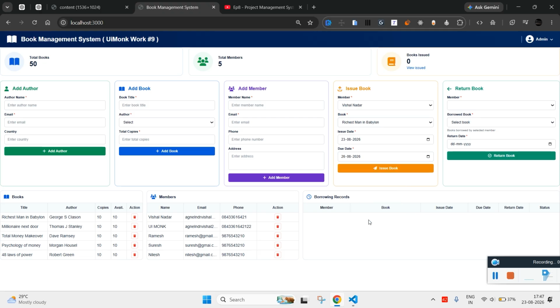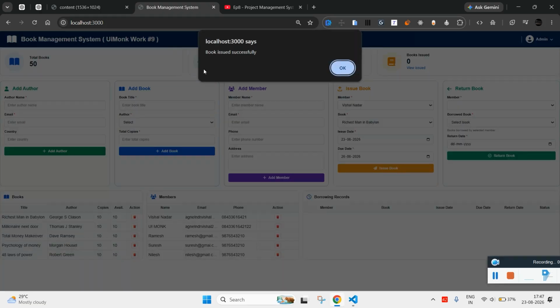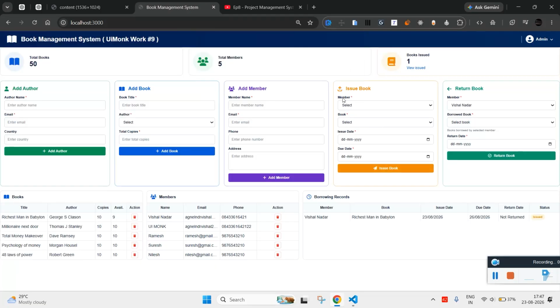So it's 26, and if I click issue book, you'll see in the borrowing record that Vishal has borrowed the book Richest Man in Babylon, and this is the date the library issued it, and this is the due date by which he needs to submit this book. And now in the books table you will find Richest Man in Babylon. In total we had 10 copies. Right now we have just 9 copies.